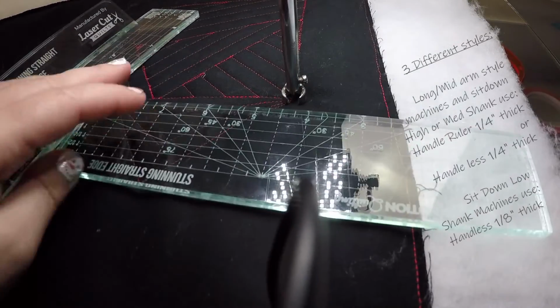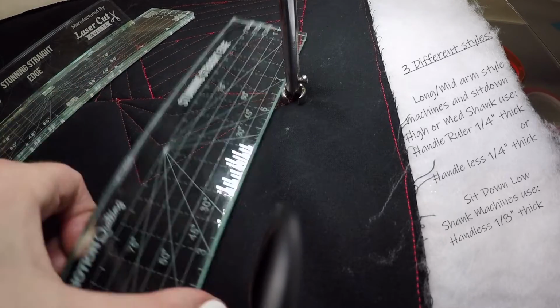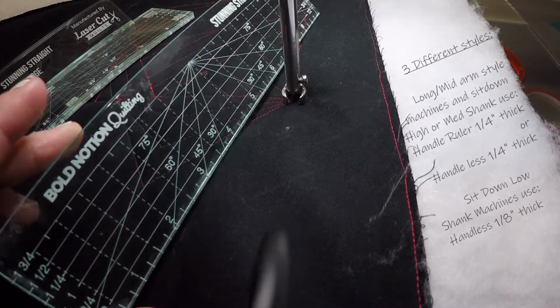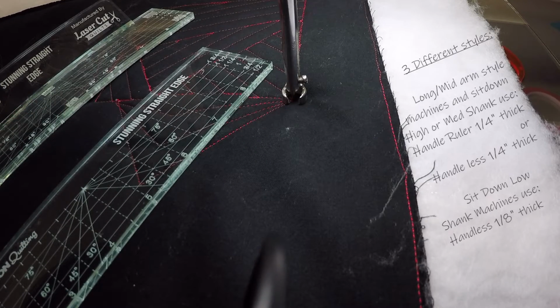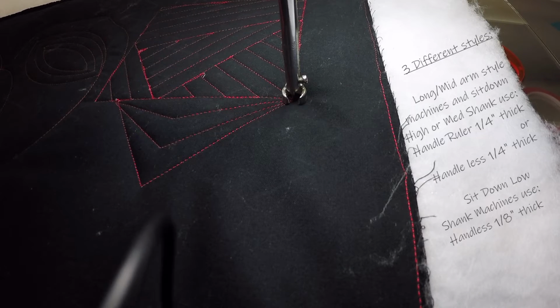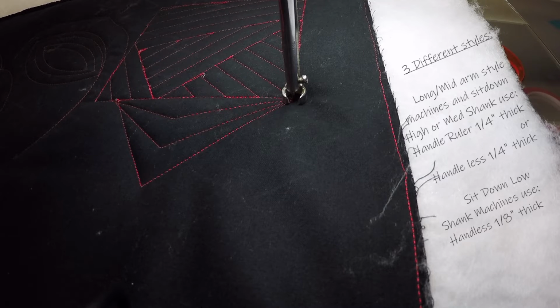So if you're a sit-down quilter and you prefer to not have handles, maybe you're a stand-up quilter and you prefer to not have handles, there's also the flat version as well. And this comes in 1/8 of an inch thick for low shank machines as well. I'm trying to make sure that I think of everyone when we're doing these rulers, because I feel like there's a big gap in what's available and versatile for people. So there's a lot that can be done with the stunning straight edge rulers.